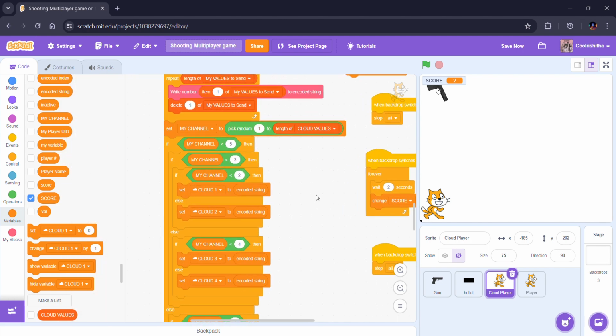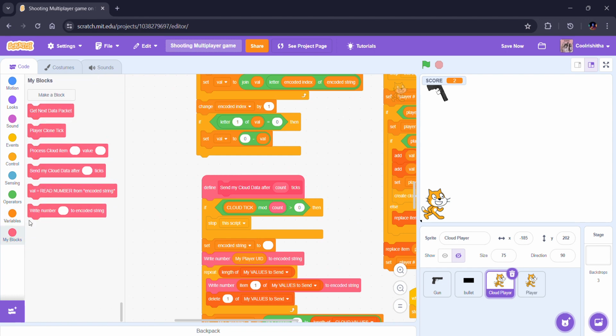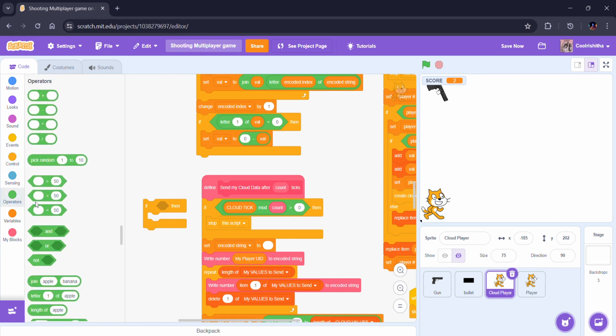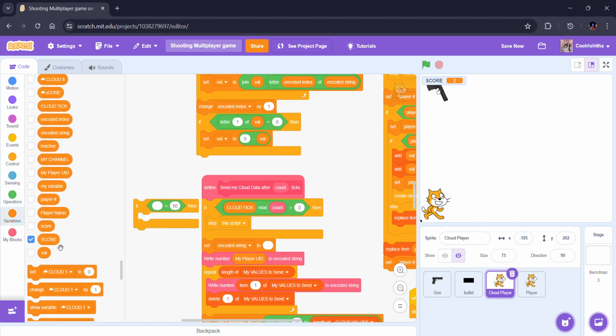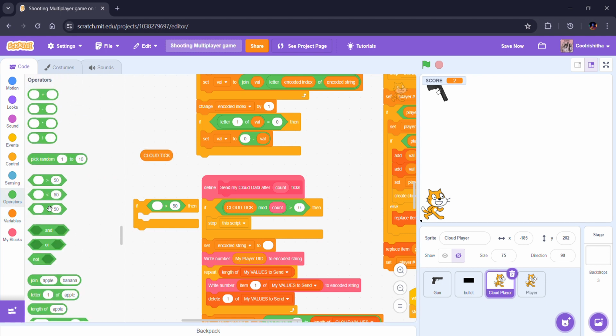And yep, now let's move on to the next piece of code here, which is going to be another custom block, the send my cloud data after text. So this is going to be one of the main codes that we have to do. So what you're going to do, grab an if then block, and then keep if, and then go to operators, grab a greater than block, and then go to variables, cloud tick.